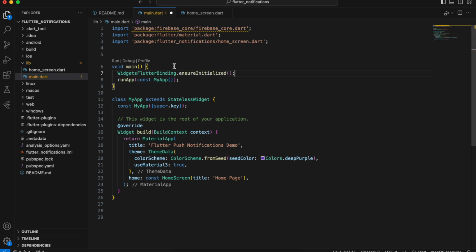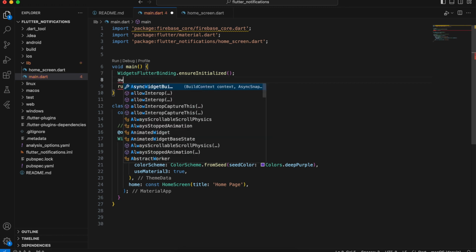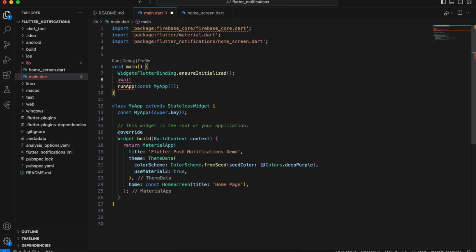So what this will do, this will initialize all the Flutter widgets before running our main app, right? So once this is initialized, now we can initialize our Flutter plugin here. Sorry, we can initialize our Firebase dot initializeApp, and it is async.